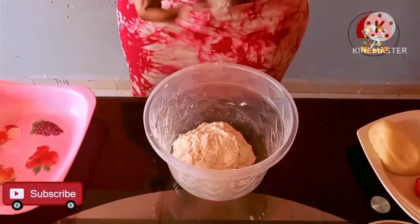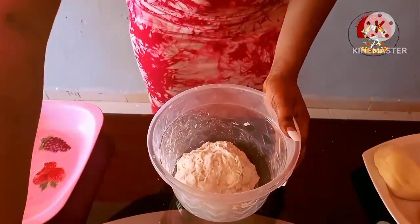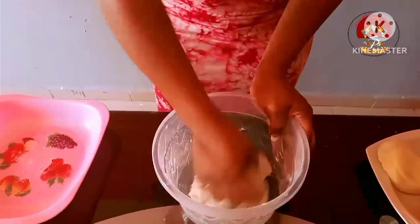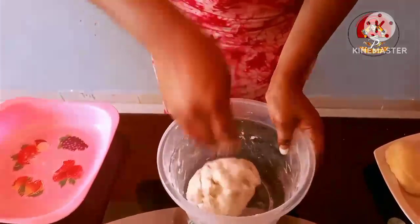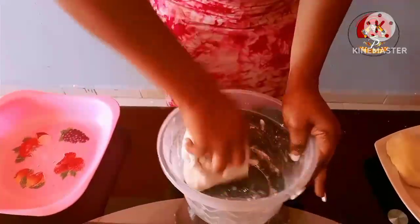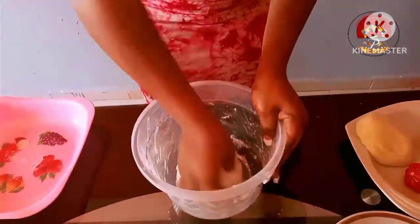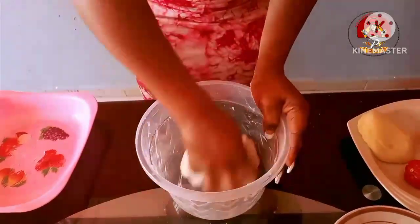After 15 minutes, our dough has already activated its gluten. The next step now, I'll rub a little flour on my hand and I'll knead the dough. I'll fold, mix, fold, mix. I'll have to knead the dough for 10 minutes. My kneading takes 10 minutes.